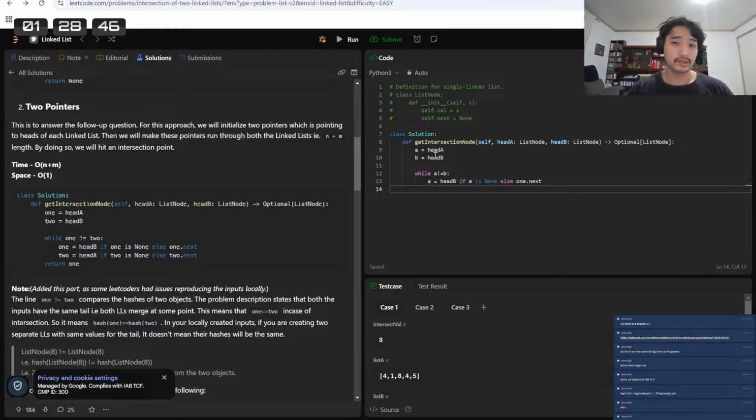Oh, it iterates multiple times. If B is none, else B next.